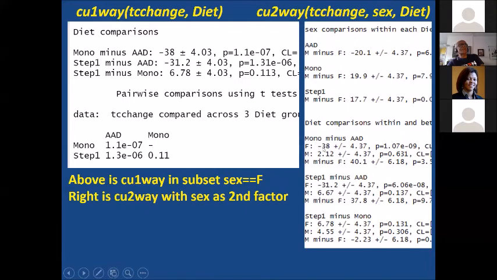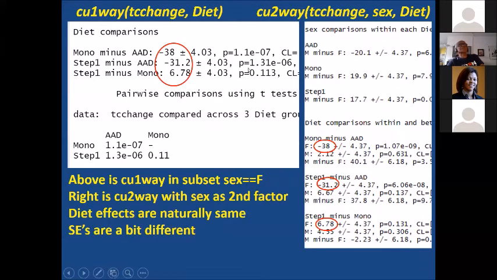So you get the same value here in the complete data set allowing interaction as you do when you take a subset and analyze just that subset. So you get minus 38, minus 31.2, and 6.78. And that's what you have here, minus 38, minus 31.2, 6.78. You get the same values.